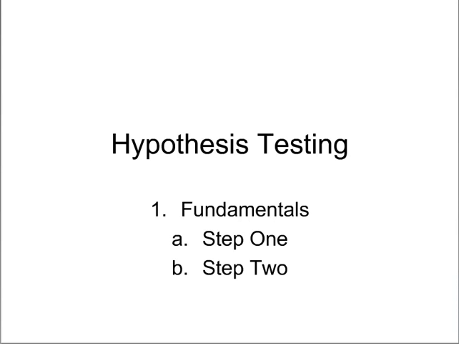I use this little rule to decide my alternative hypothesis, and of course, therefore, my null would be greater than or equal to 10. So if my sample mean is less than the hypothesized parameter, I use less than for the alternative. Suppose again my parameter is thought to be around 10, and I find my sample mean is 15. My alternative hypothesis would be greater than. In other words, my sample mean of 15 is greater than my hypothesized population mean of 10. My alternative hypothesis is greater than. My null, of course, therefore, would be less than or equal to.